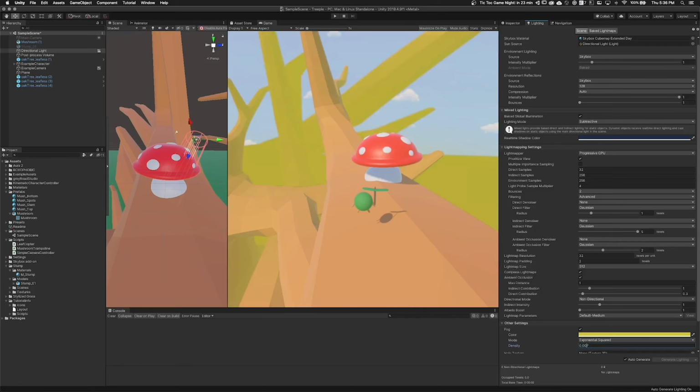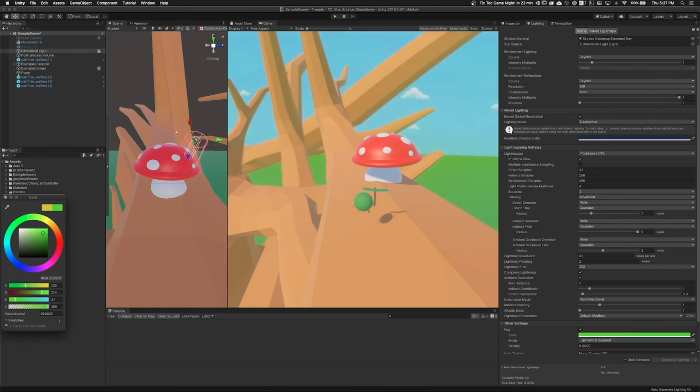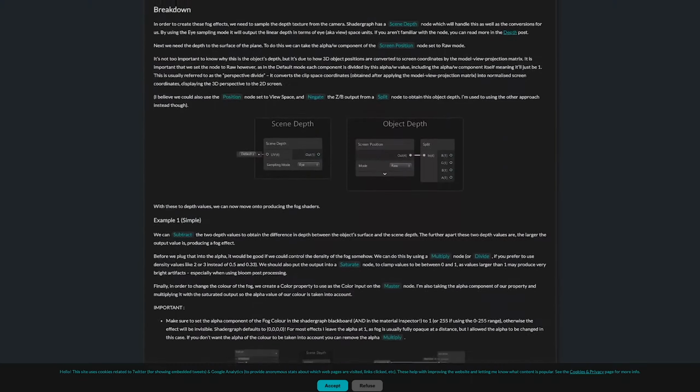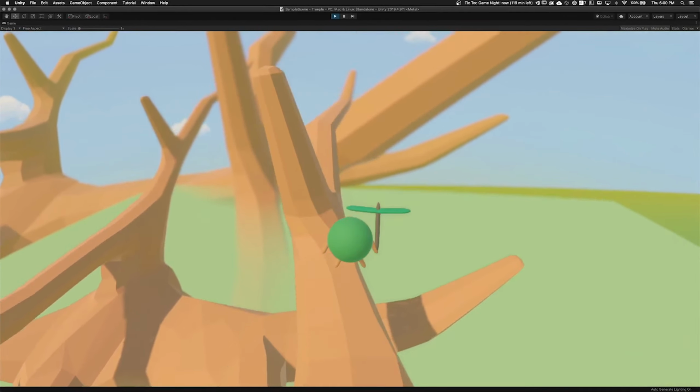Next, I wanted to focus on the aesthetics of the game. I really wanted this to be visually appealing. I spent some time messing with lighting, post-processing effects, and fog. Then I came across this shader tutorial that would allow us to have a fantastic looking depth of fog effect.